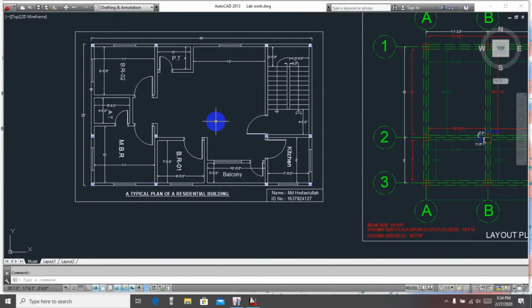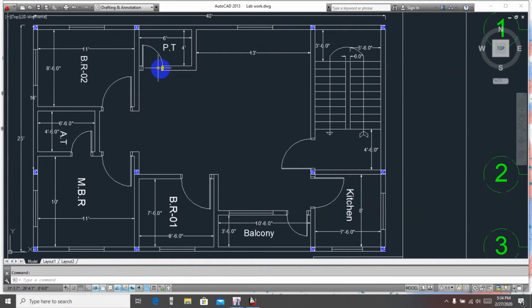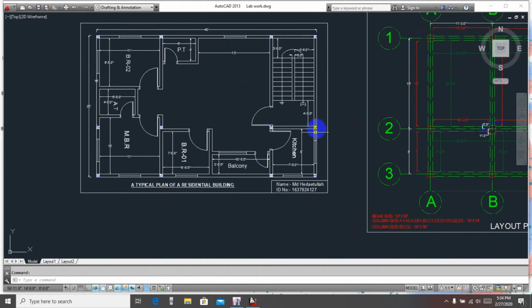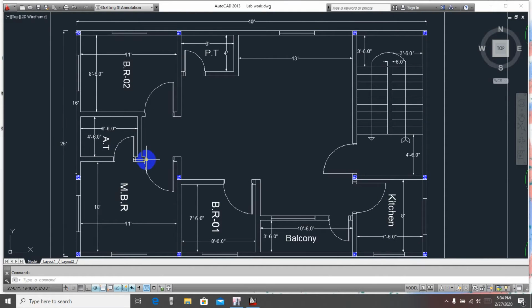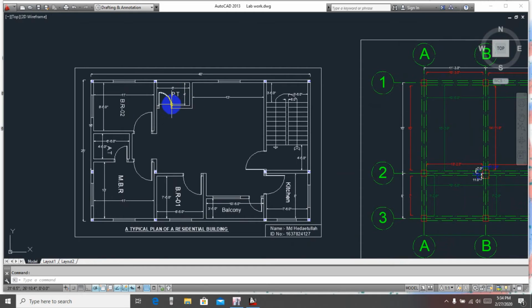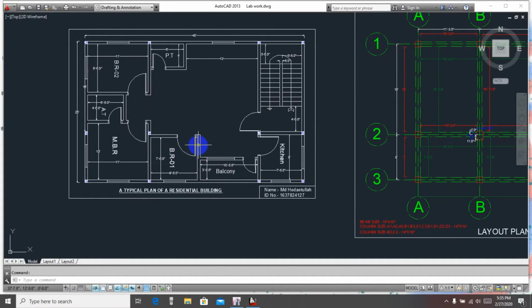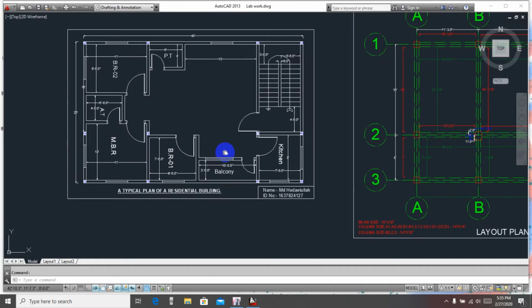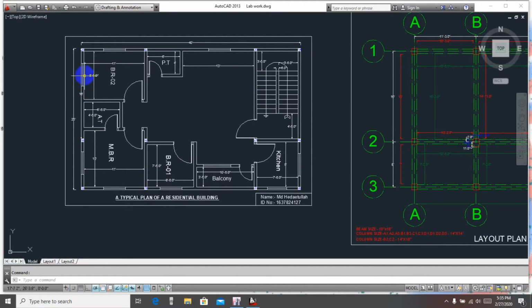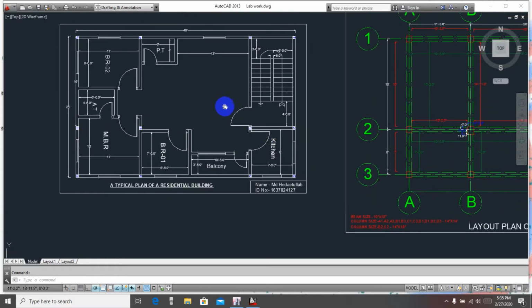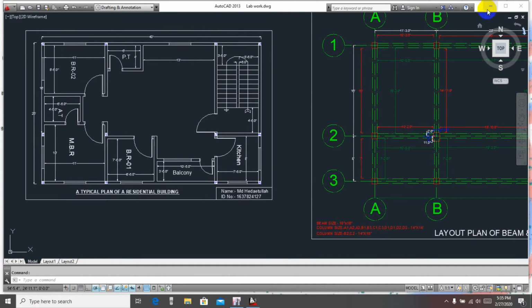Here is our AutoCAD plan, and we're seeing that almost all partition walls are on beams. Only some partition walls, two or three walls, are existing on slab, and the other partition walls are existing on beam.